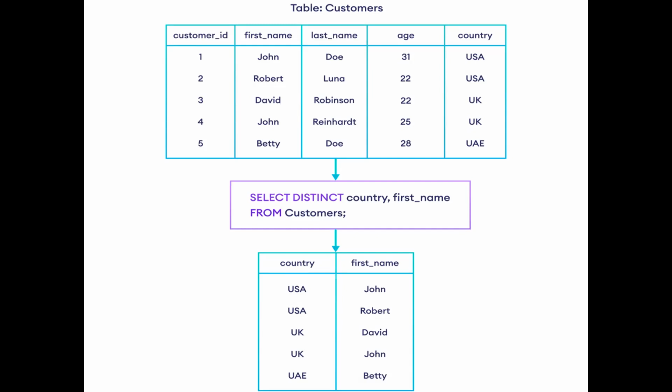It will filter by the first column, then it will go to the second one. If it realizes the second ones are in the first, then it repeats it. That's why you'll find it will display for you something like this. Now someone will ask you, how come we have John twice? Because the first John belongs to USA and the second John is from UK.